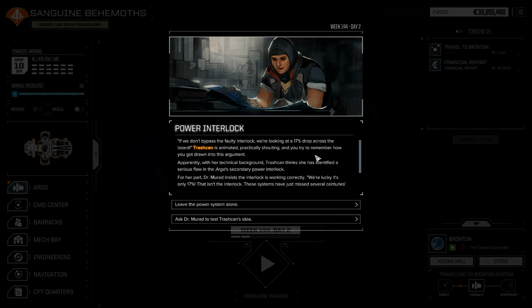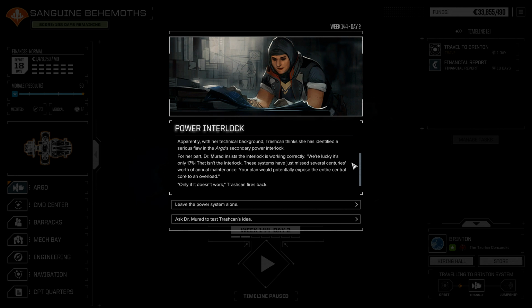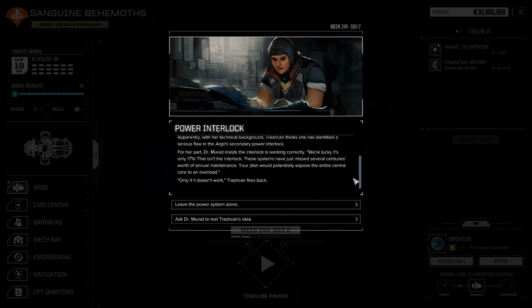Trashcan is animated, practically shouting, and you try to remember how you got drawn into this argument. Apparently, with her technical background, Trashcan thinks she has identified a serious flaw in the Argo's secondary power interlock. For her part, Dr. Murad insists the interlock is working correctly. We're lucky it's only 17%. That isn't the interlock. These systems have just missed several centuries worth of annual maintenance. Your plan would potentially expose the entire central core to an overload. Yeah, only if it doesn't work, Trashcan fires back.